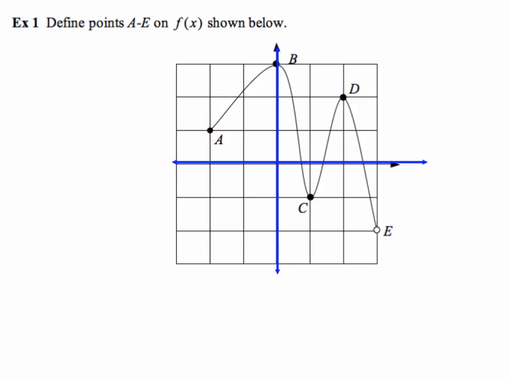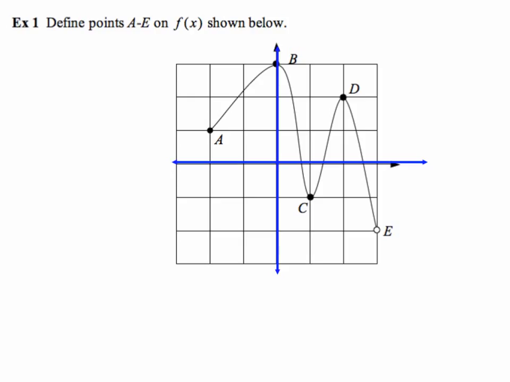If you take a look at this graph here, we're going to identify points A to E on this graph. So you can see this has two humps and one valley, so it's probably an x to the fourth graph, because we'll assume that it doesn't continue with humps and valleys. So point A is an endpoint at -2. So the x value is at -2, the y value is at 1.